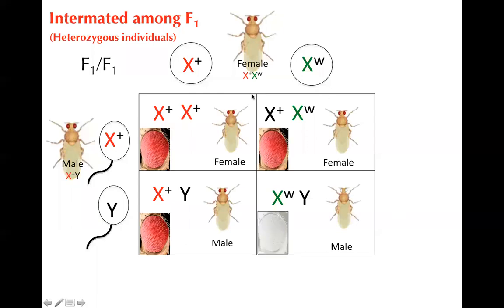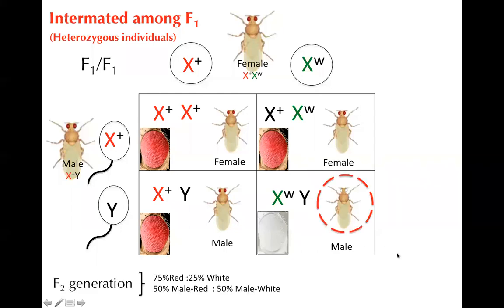So out of these four different kinds of genotypes, these progenies had red eyes again. So these progenies had red eyes, and this progeny had white eyes. That means they recovered this white eye color phenotype in the F2 generation.